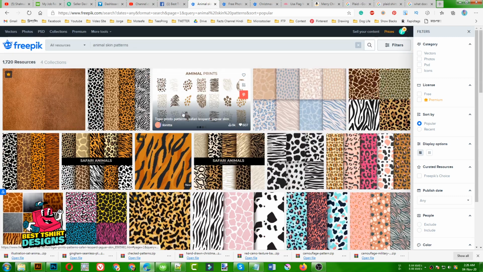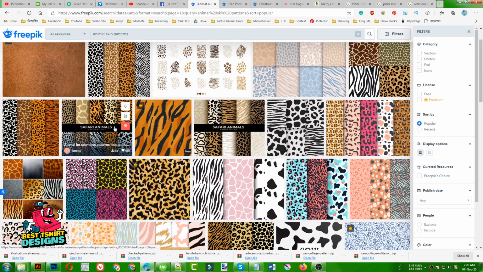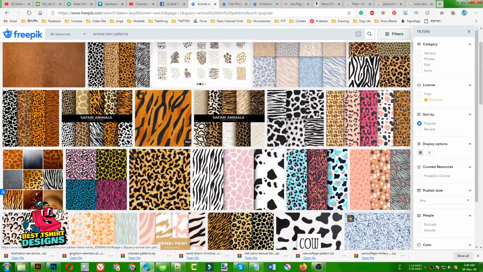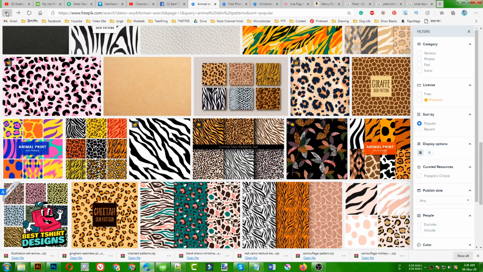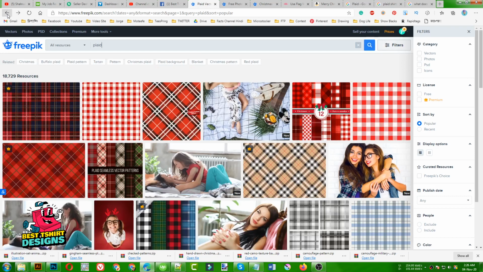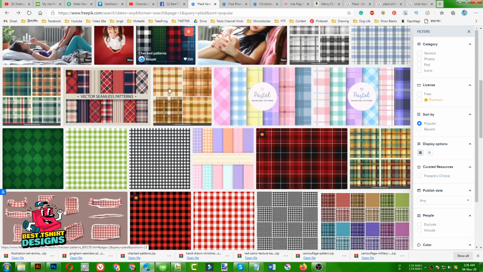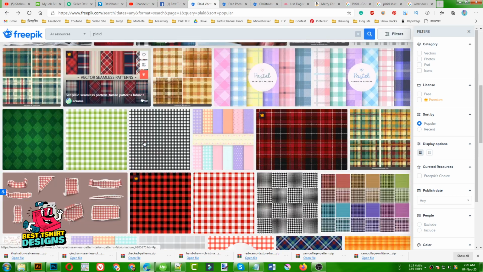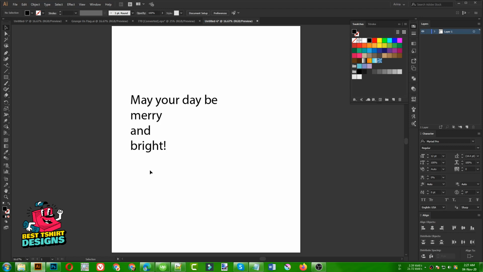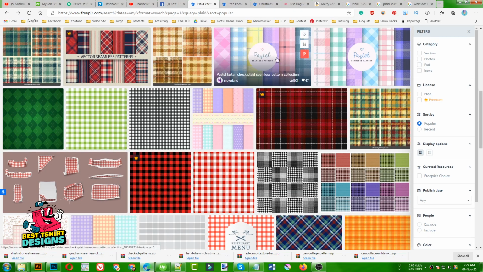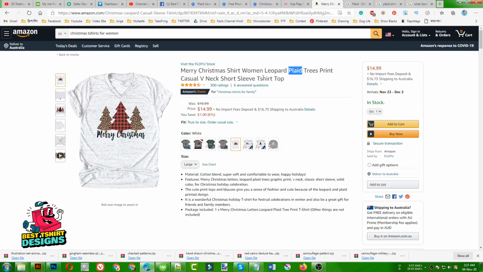So you can see, we need some animal skin. I was searching animal skin patterns so that you can find some free, really good images or vector files. I am going to use this one. This is premium. And then I am also going to use some plaid patterns from this bundle here. You can see this is premium, but I am going to use this one. I have a premium subscription and I will add the files to my group. You can download them.